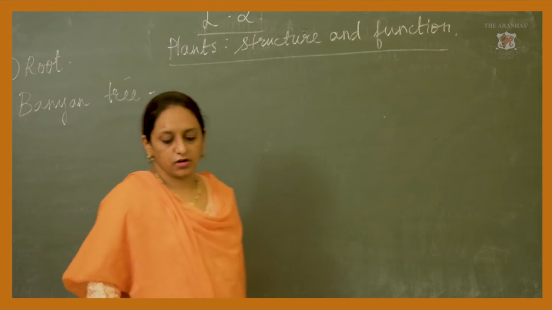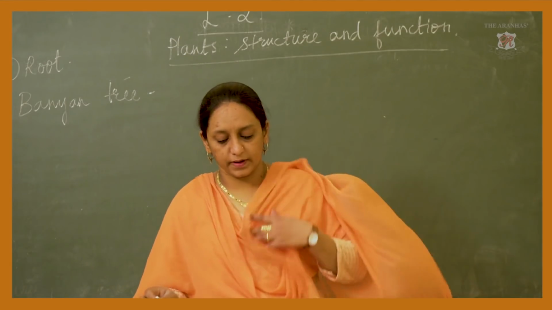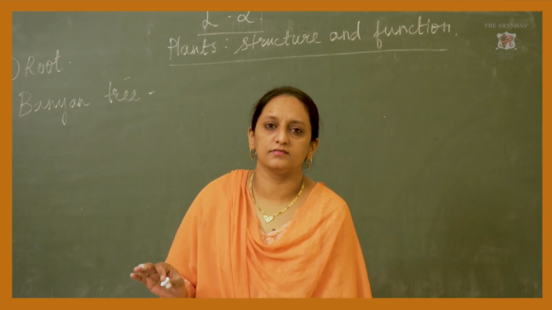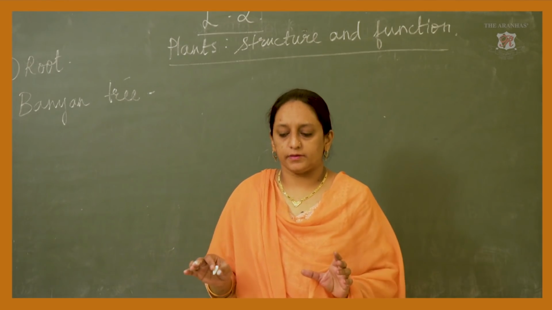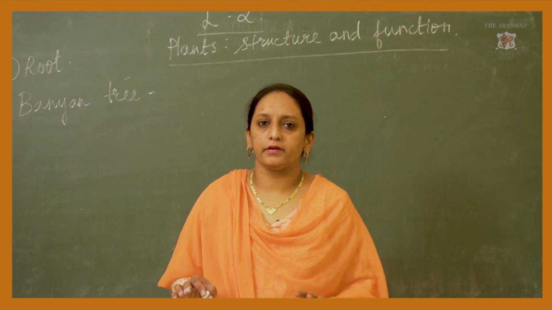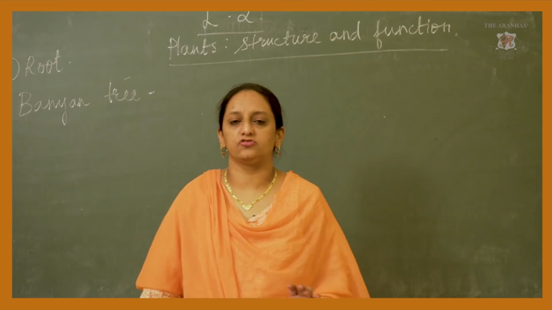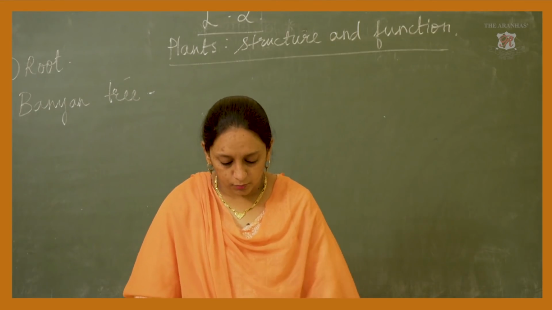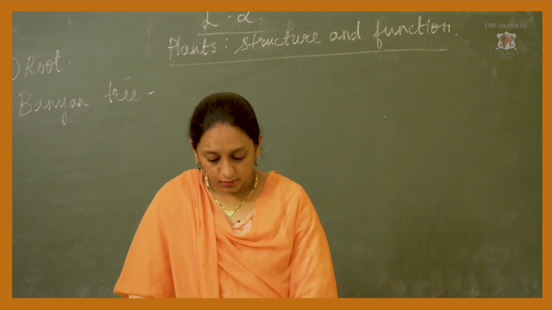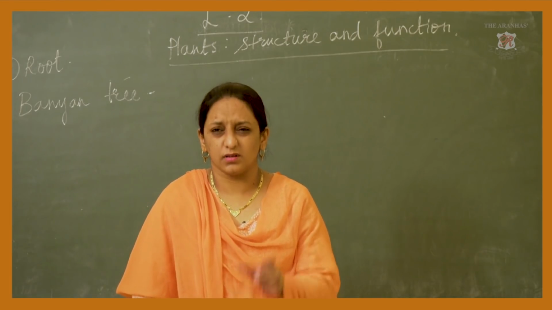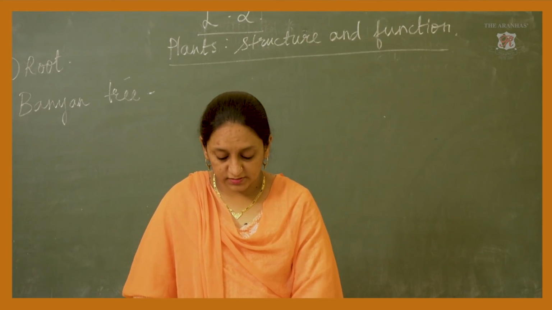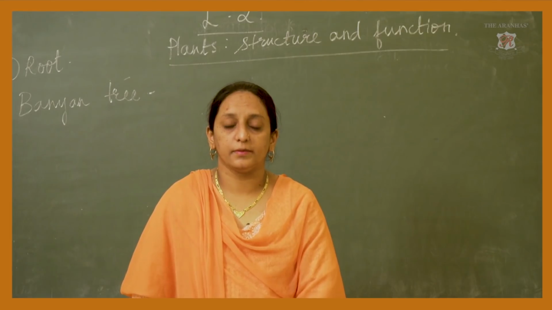What is the extra plant part in the banyan tree which other trees don't have? Banyan tree is very large, very huge in size. There is an extra part in banyan tree which the other trees do not have, like the mango tree, tamarind tree. These are also trees only, but they don't have that extra part which the banyan tree has. You must have seen the long roots hanging down from the branches. You must have seen in Vadaचं झाड, that is the banyan tree.